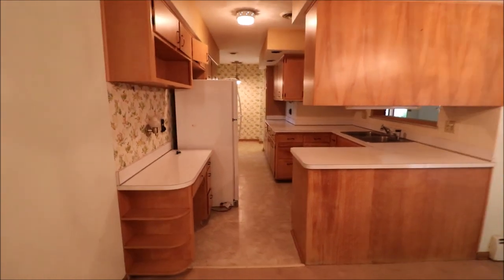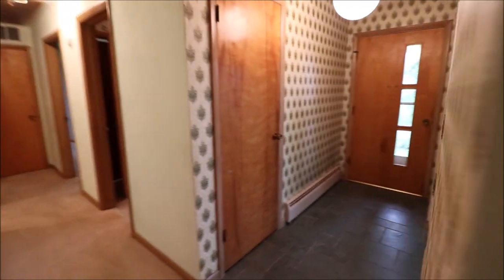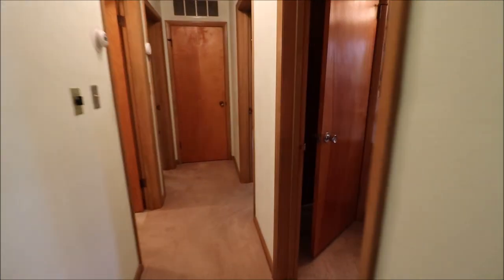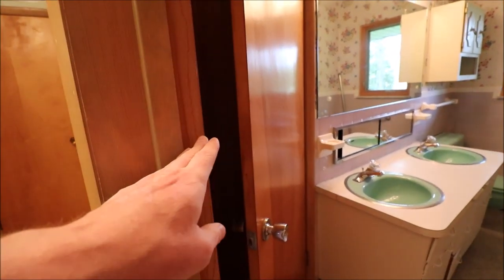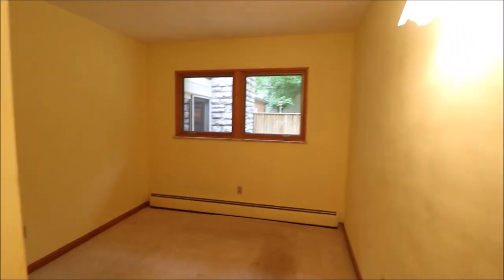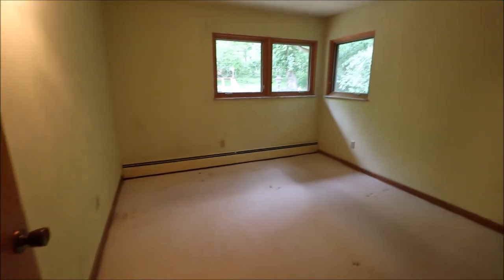Just a vast amount of cabinet space and really a ton of countertop space as well. Rounding out the first floor, we have three more bedrooms and another full bathroom — this one has a shower tub and double vanity. One thing to point out: this door goes into this bedroom here, so it could be kind of like an owner's suite. This bedroom is in the back middle of the home, and this bedroom here would be on the back right, if you're looking from the street.